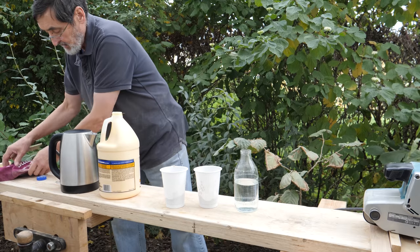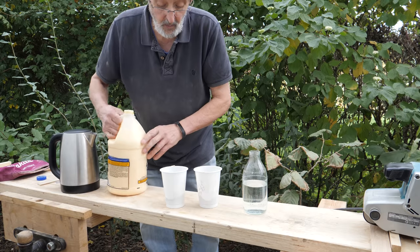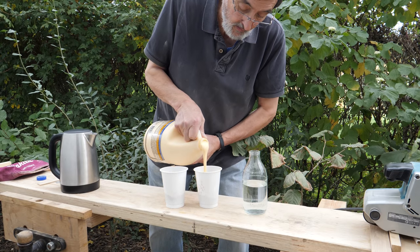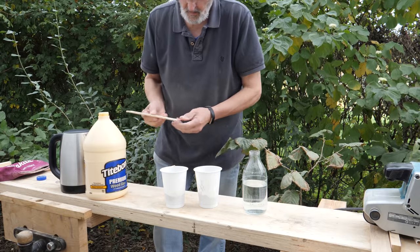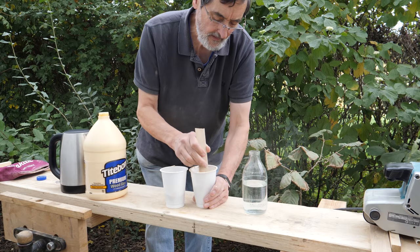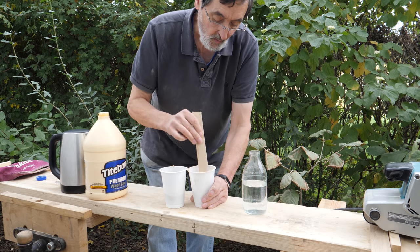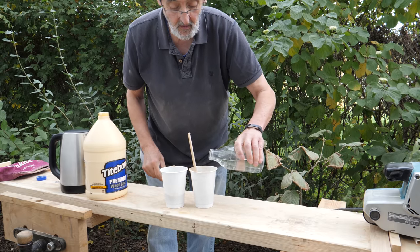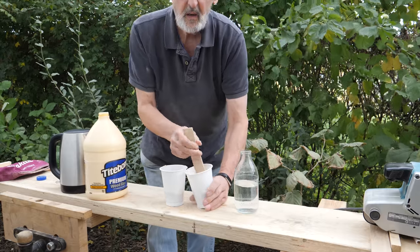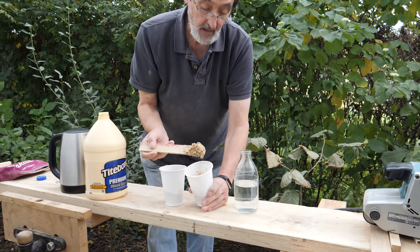What I'm making is a filler. I know a lot of you talk about using glue and sawdust for filler — I don't really like that approach, but here we're going to put some glue into each cup and mix that. It's not very scientific, but there will be a scientific phenomenon going on. There's a lot more dust than glue, so I'm going to add some water to thin it down a little bit. Now this would be ready to fill knot holes, fissures, and things like that — you could use this just as it is as a wood filler, because now it looks like the kind of wood filler you get in a can.